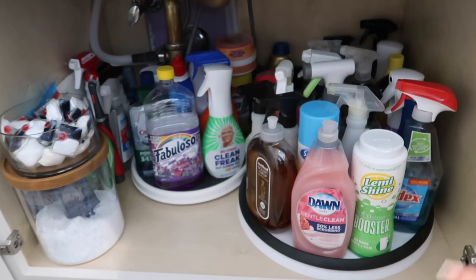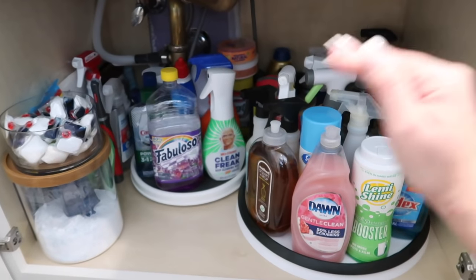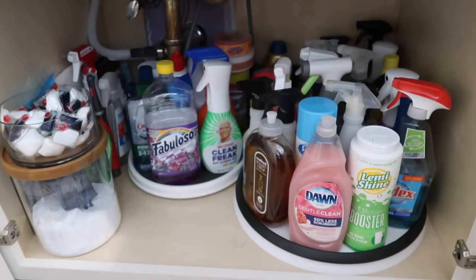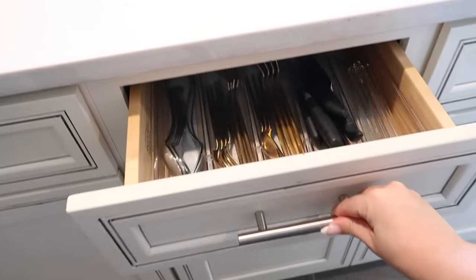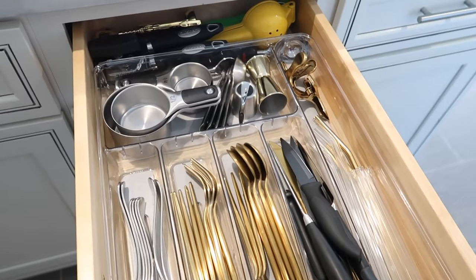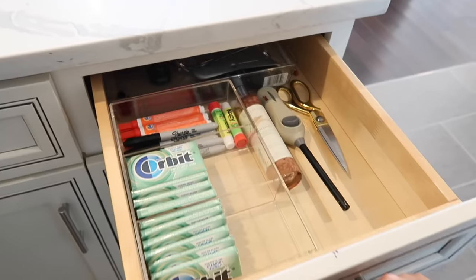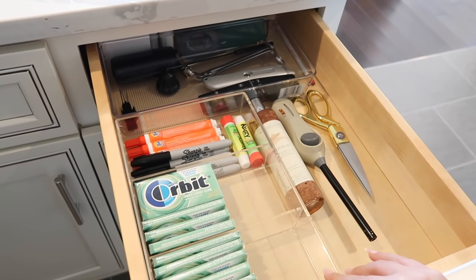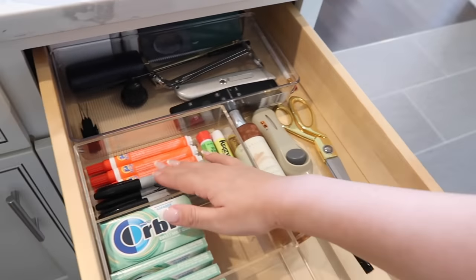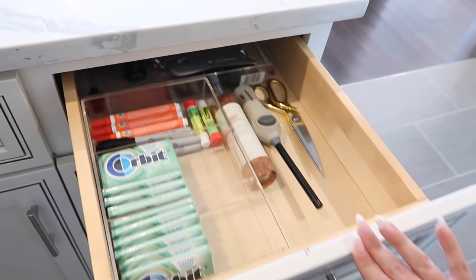Down here I have all my cleaning products — I keep the most-used ones at the forefront. I'm trying to get through them before I think of a new organizing solution, maybe a two-tiered lazy Susan or something with drawers. This drawer holds my utensils — I love these gold ones from Amazon, plus measuring cups and all that. To the right we have a miscellaneous drawer with my favorite gum, a lighter, room spray, scissors, sharpies, a box cutter, candle wick trimmer, and more.